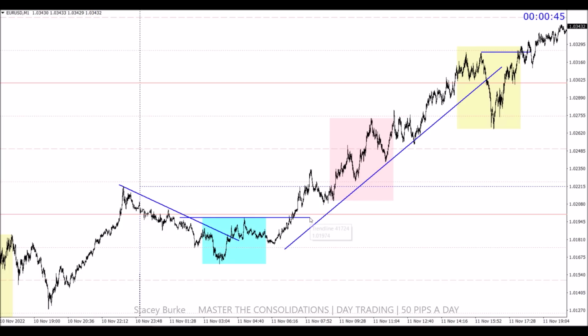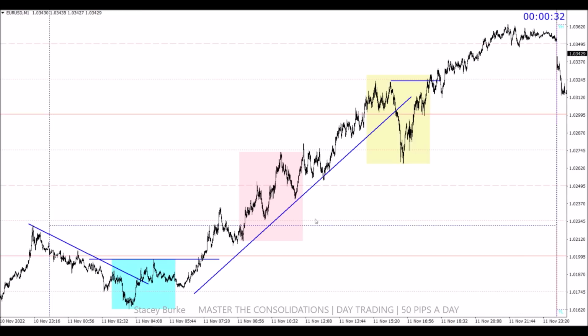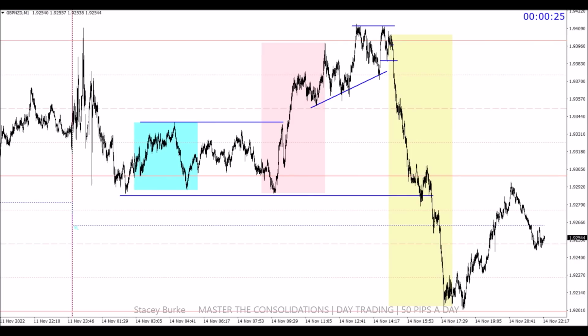If it's a nice ideal setup, if they've locked in a level similar to New Zealand and then gone vertical, again, the question is, is this a pump and dump setup, or are we in a trending market? And there's a difference, as you can tell. The market's trending on the euro. We have a pump and dump opportunity on the pound New Zealand. This was textbook perfect. Thank you to the trader that shared that with me.